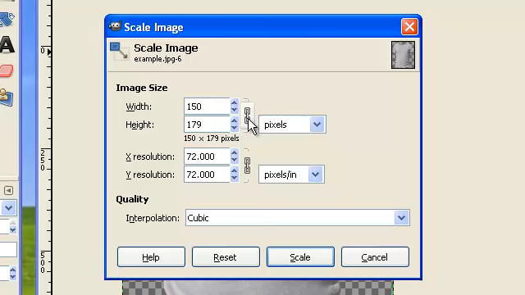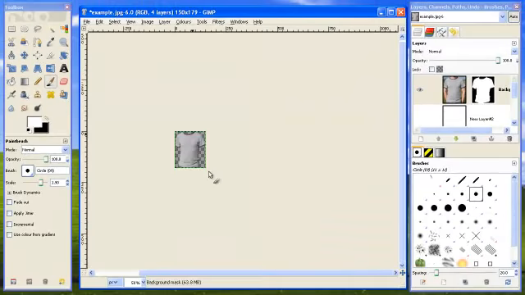If you didn't want to do that, you would unchain these two numbers, but we do want to keep those the same. X and Y resolutions you can leave alone. Quality, again, you can leave that alone. There are several options there which you might want to play with, but for our purposes cubic is absolutely fine. Press scale, and that takes the image down to the appropriate size.